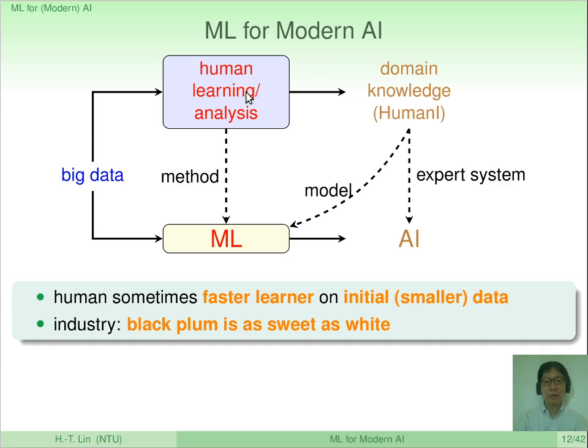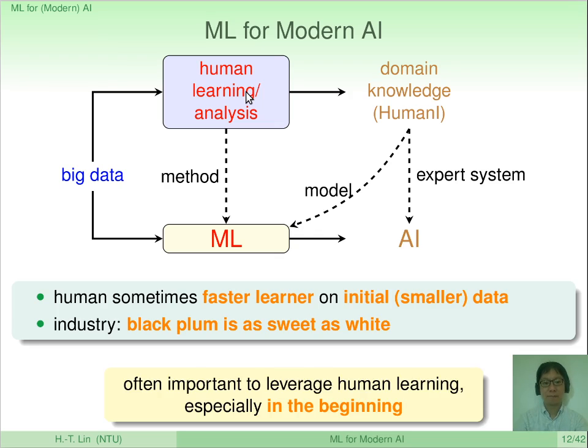And also, if you are building an AI-driven product in the industry, or just application intelligence, then really you want to choose the fastest way to achieve your goal. Any way to achieve your goal is as good as others, maybe even better than others if it can be achieved faster. So it is not to just stick with the machine learning way, but to think about all possible ways to achieve the goal.